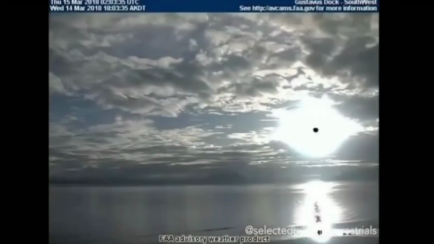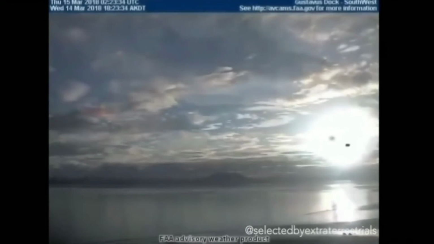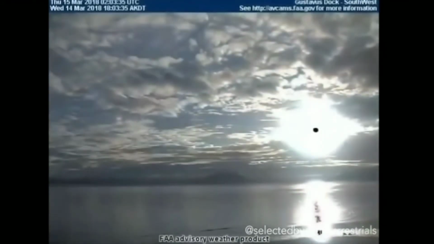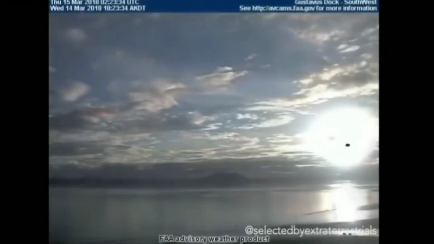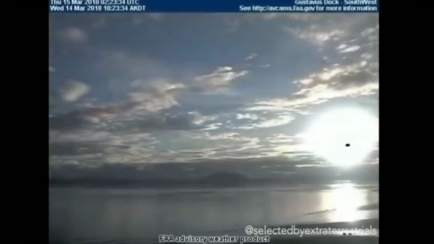There is either a large gaseous cloud or a planet in front of our real sun, but behind the flashlight sun. The flashlight sun has a black center during eclipses and near eclipses. This black dot is not a camera anomaly. It casts its own reflection upon water, as shown in these images from the southwest-facing weather cam in Gustavus Dock, Alaska.